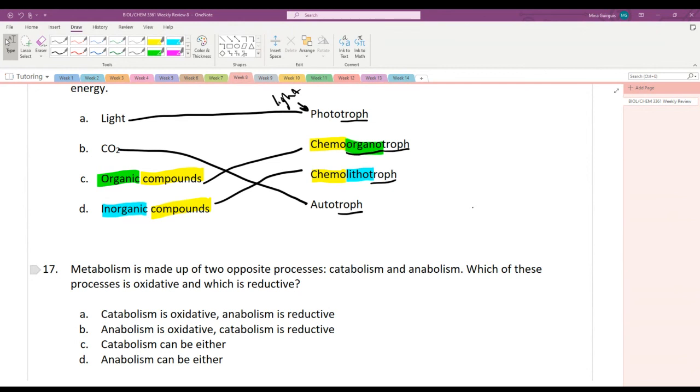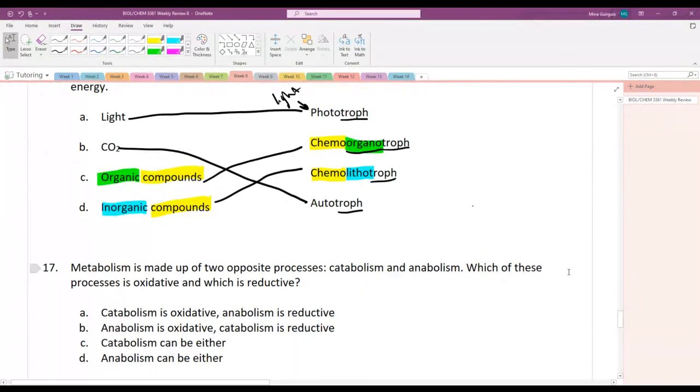And then the other process is the one where we synthesize. So I have a bunch of glucose. I'm going to use that to make lipid storage. I just ate protein. I'm going to break those proteins down and use the materials to make whatever I need to make, and so on and so forth. Okay.